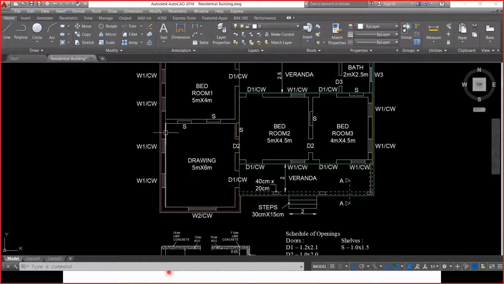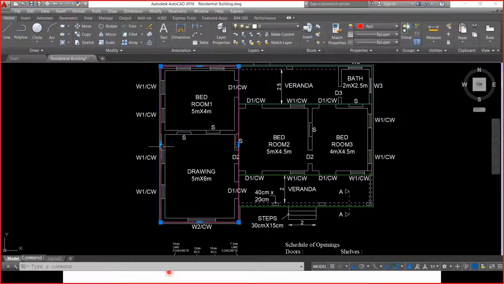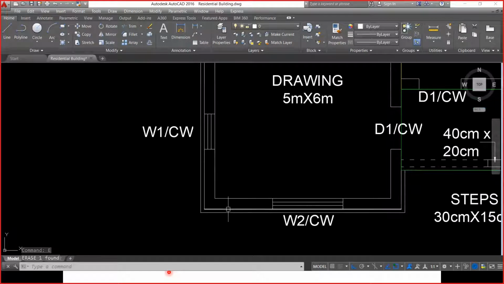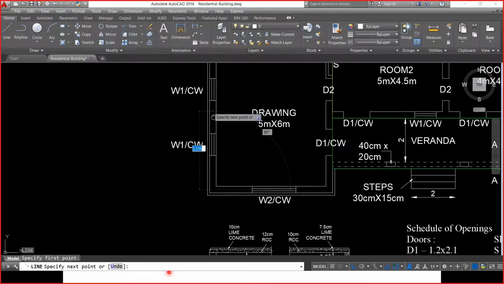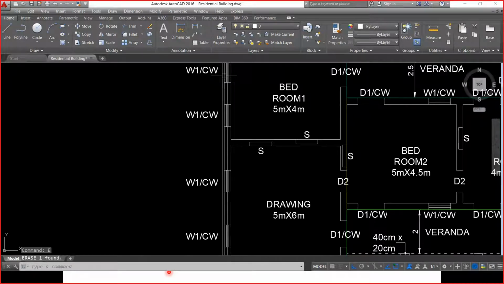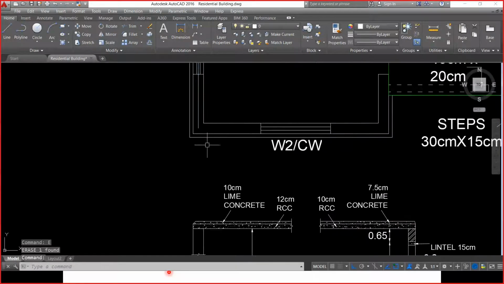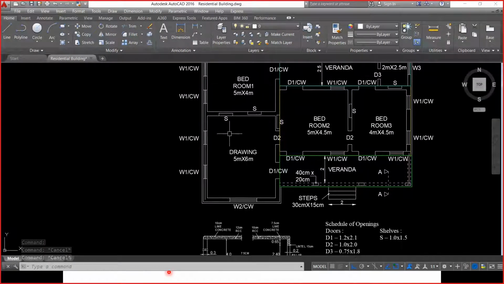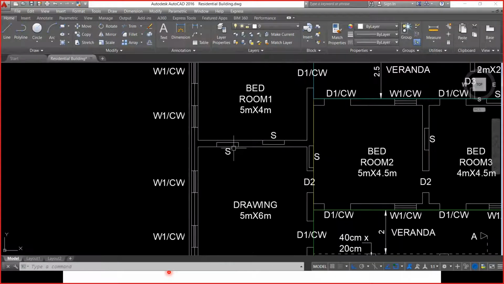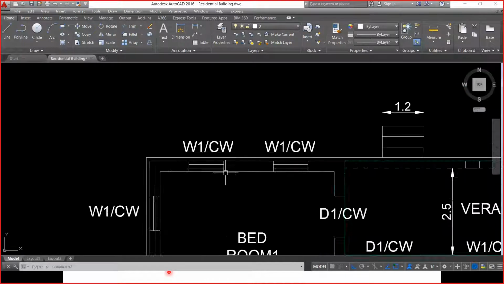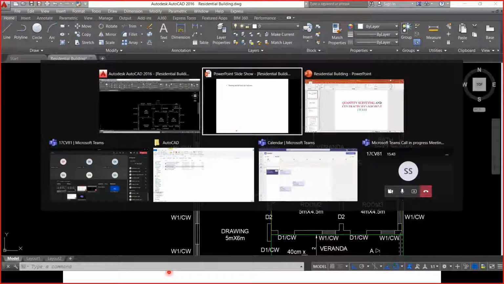Let me calculate the center to center distance between the walls. So the thickness of this, if I say center to center distance, it is from here to here. I need to calculate this length, which is given by half of this thickness, 0.3 by 2, plus the length of this room, 6 meters, plus 0.3 meters, the thickness of the wall, plus 4 meters, the length of this room, and again 0.3 by 2. That is what is mentioned here.